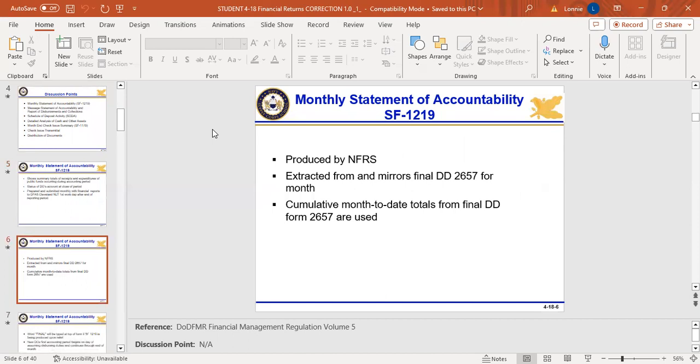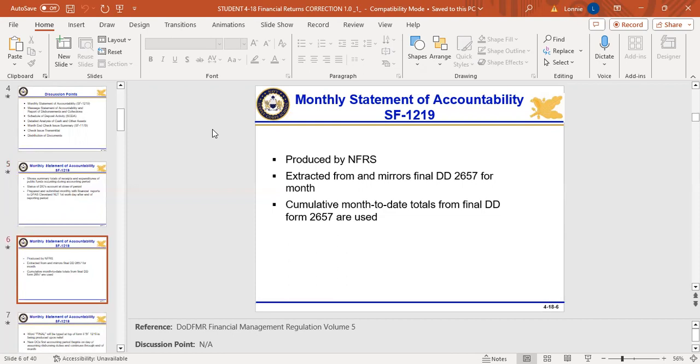The SF-1219 is produced by NFRS, which is the program that you manage all this disbursing stuff through. And that's important because it is almost 100% automated to get here. So if you have input any transactions wrong throughout the entirety of the month, it will show up in this summary that gets sent off to DFAS.